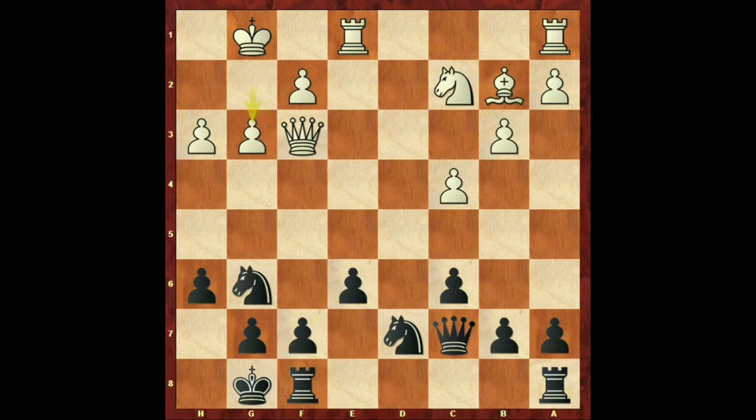And now White plays a slightly peculiar looking move, pawn to g3. But evidently he was afraid of either Queen f4 or Knight f4. He just wants to cover that f4 square against any incursion from Black.